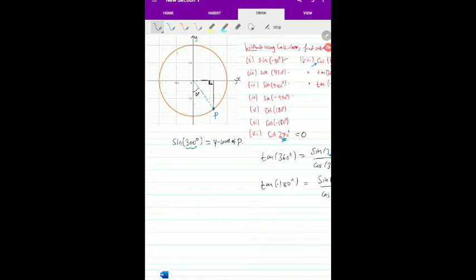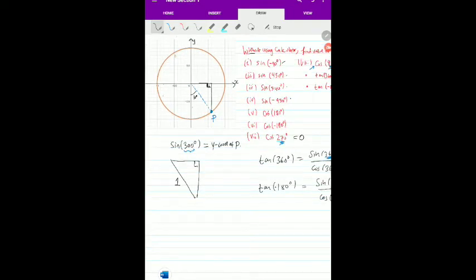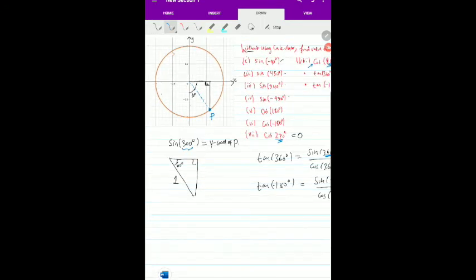So what is the y coordinate of P? Well, let's look at this right triangle in more detail. Remember, this is the unit circle. This is important, the unit circle. So this hypotenuse is always going to be 1. This angle right here, what is this going to be? It's going to be 60 degrees. Now we're interested to find the y coordinate. I've got to walk from here down here, and so I need to know what this red side length is.